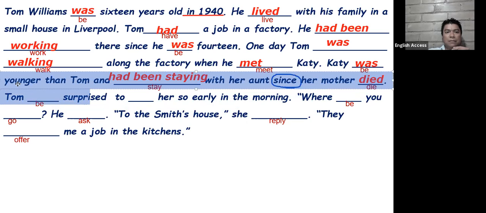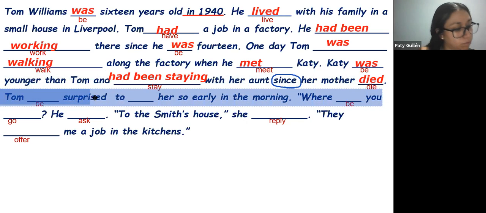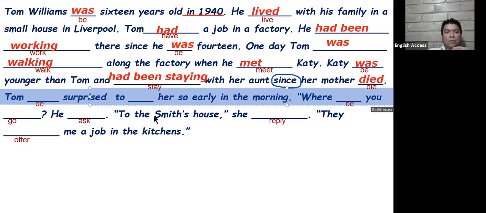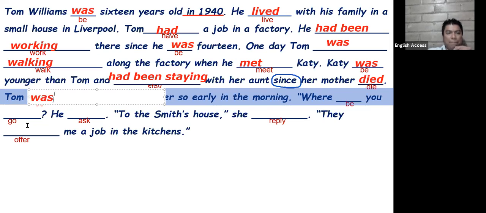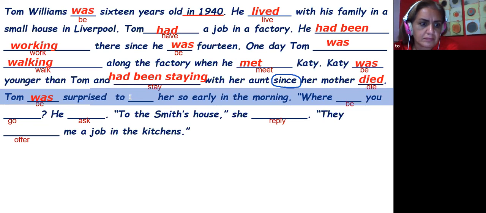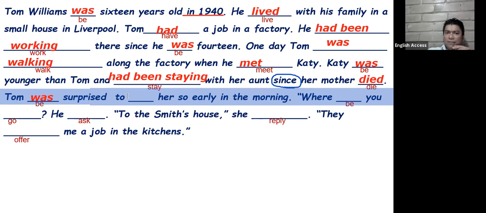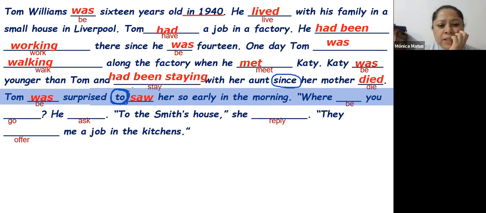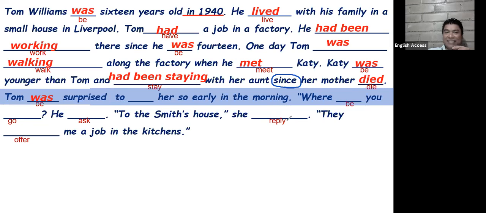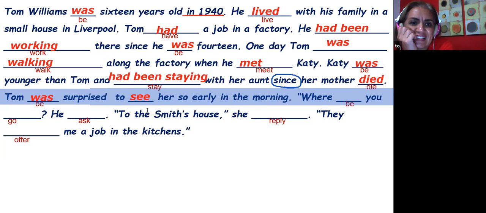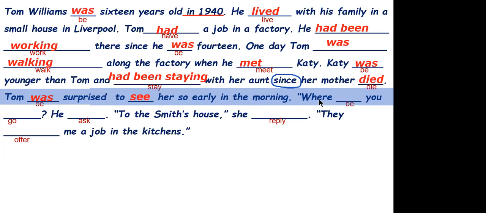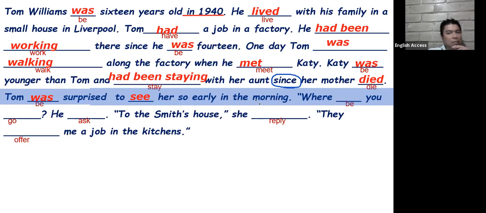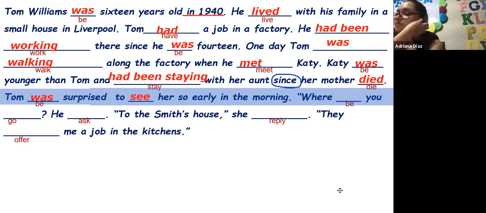Next, Tom was surprised to see soccer. To saw? Yes, so, to soccer. No. To see. It's a simple form of the infinitive. Yes, it's an infinitive, to see. Is it possible to watch? Can you repeat that, please? Is it possible to watch? No. To is an infinitive. So the infinitive is always in simple form.